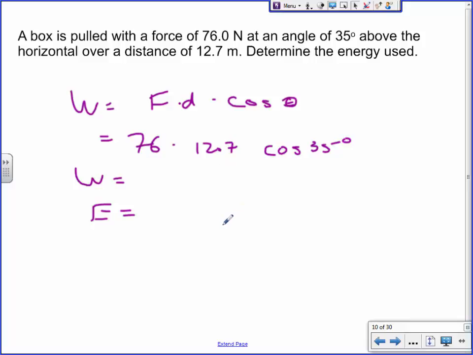What'd you get? 790? So that. So then we'd have to do this. Everybody else got that as well? Awesome. Okay. Today's pretty basic. Really, this is a review of what we did in grade 10, with the exception of now you have to throw an angle in there, if there is an angle. There might not be.